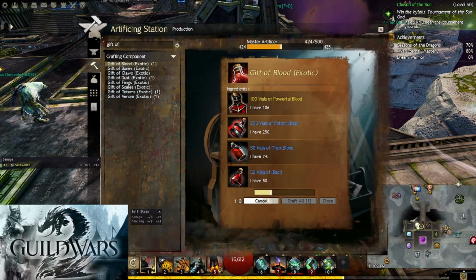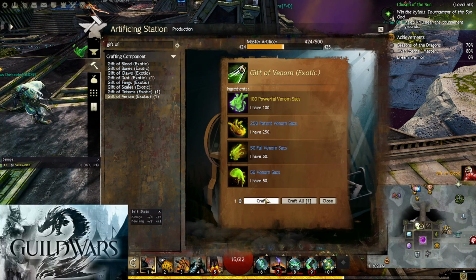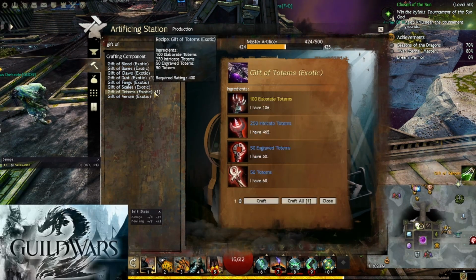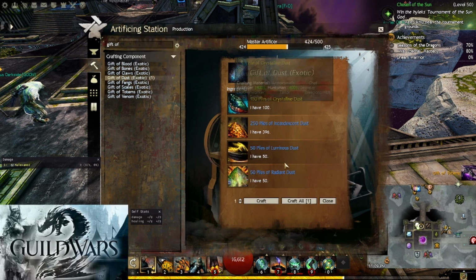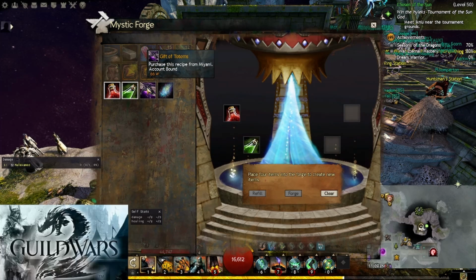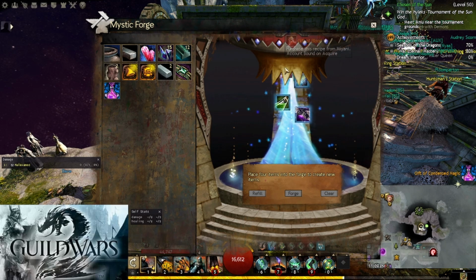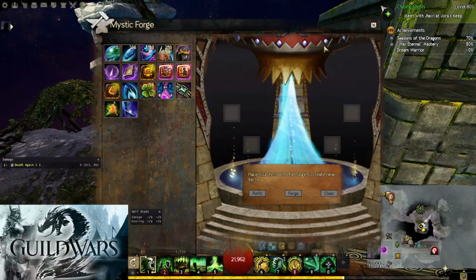And again, we'll need a condensed gift of magic, and it'll be the same process. We will need a gift of blood, a gift of venom, a gift of totems, and a gift of dust. Again, those are going to require the level 400 artificer, weaponsmith, or huntsman to craft those items, and then those will be thrown into the Mystic Forge, and out will come our condensed gift of magic.